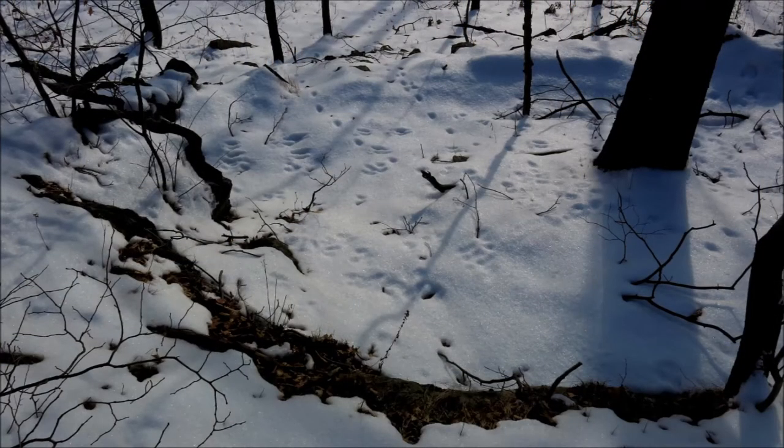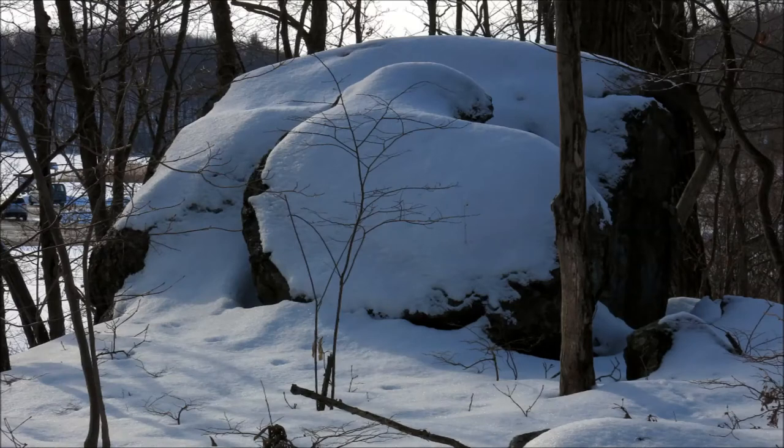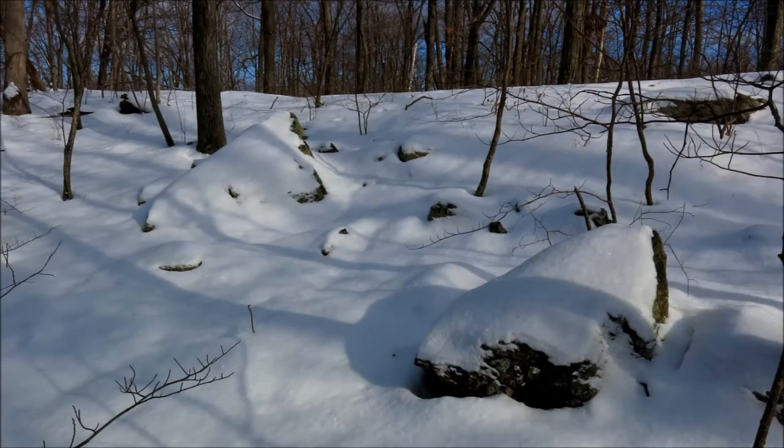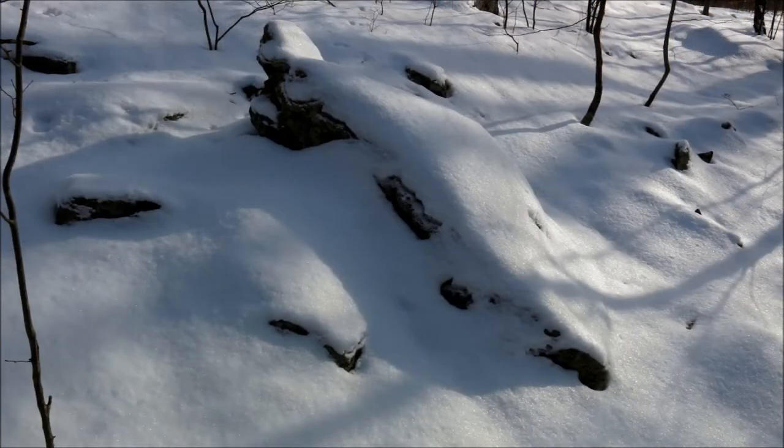Eskimos have like 120 words for snow. And so all I know is I like snow and its texturing. These walls were built by ancient astronauts millions of years ago. I just like the way the snow accentuates the topography of the ground.